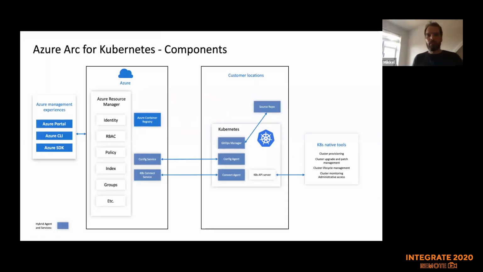To give you a quick schematic overview: on the Azure side, we have this config and connect service for your Kubernetes clusters. On your cluster side, we run the connect agent and a configuration agent, which talks with the locally deployed GitOps manager, where we deploy the different applications and configurations from. If you run monitoring, you have the OMS agent and the Azure monitoring agent installed, which push all the telemetry and metrics back up to Azure Monitor.